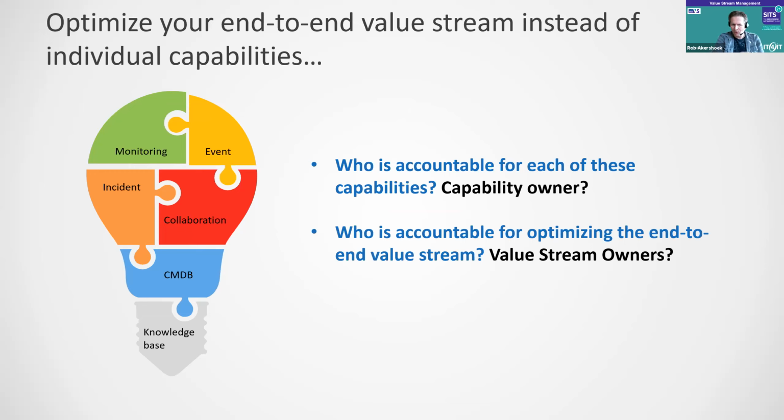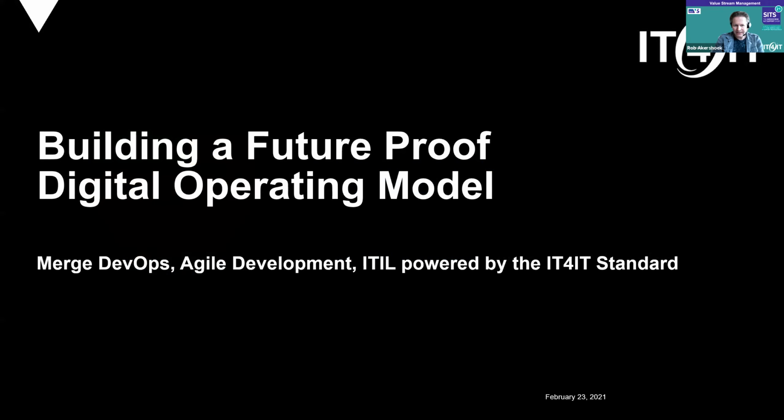So it's really important in your own organization to think about who those value stream owners are, who is looking at the end-to-end picture, and making sure that the product owners or the capability owners are improving and doing the right thing. Now, let's have a look at what capabilities I need, because then I can zoom in later to all the essential value streams.